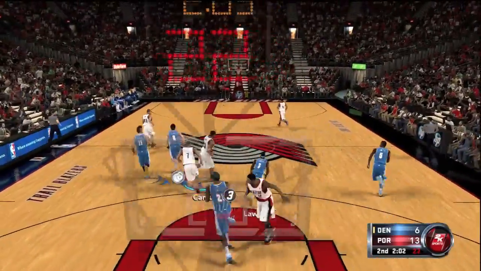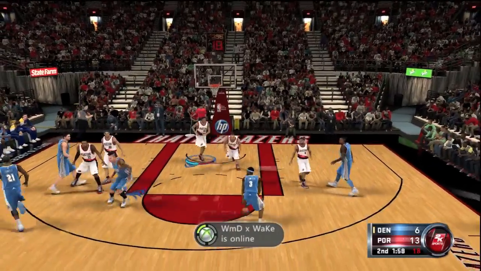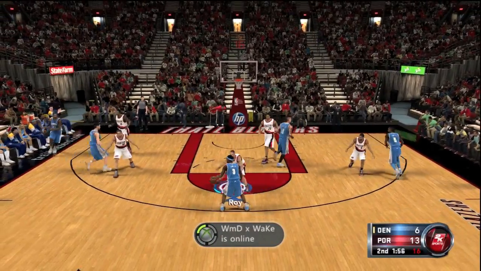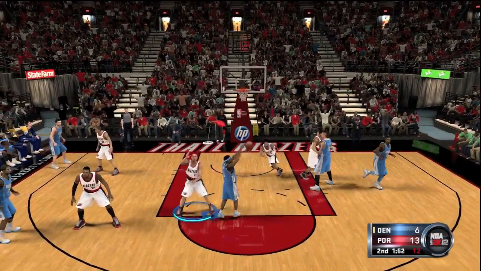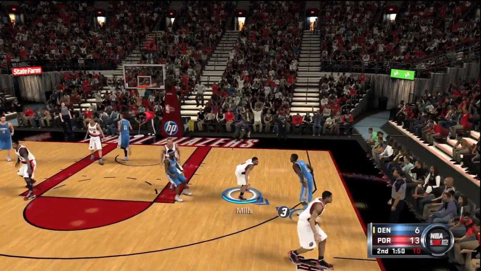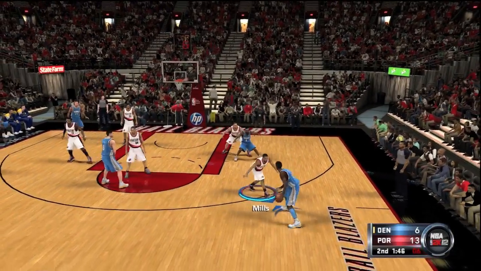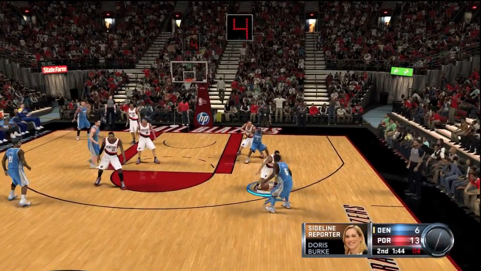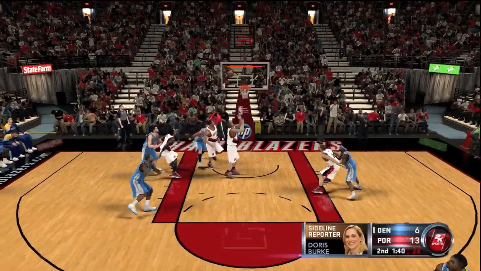But one big problem, guys, that everyone hates from NBA 2K12's 2K view, which is really disappointing, is the transition when you get a steal. I don't think I have some clips on this, but I might. If you get a steal in this game in 2K view, and I'm sure all you guys who play 2K view know, it literally takes too long to transition to the opposite side, which can really make you miss a shot on transition, which is really stupid.